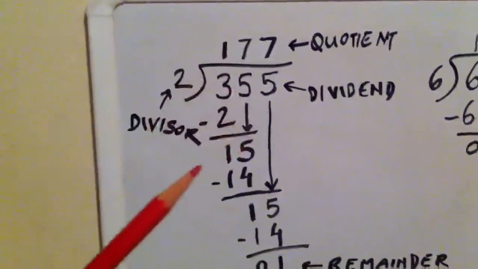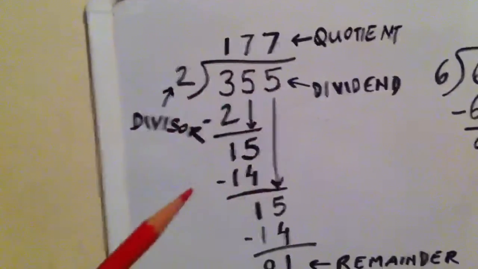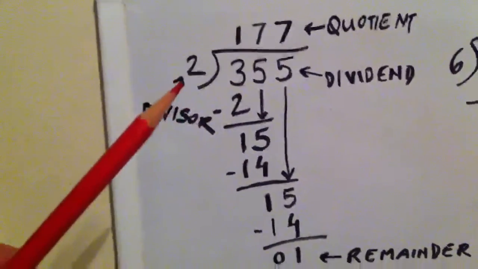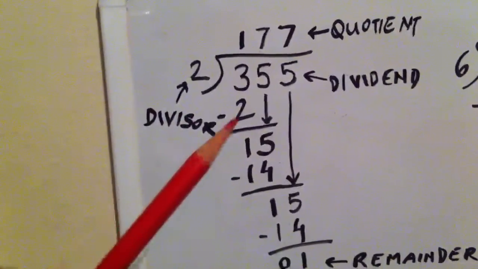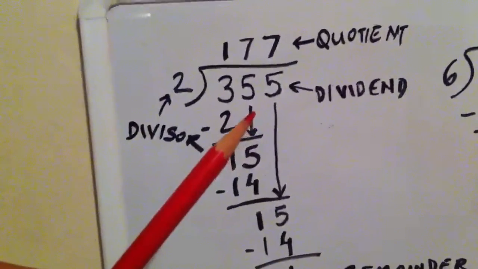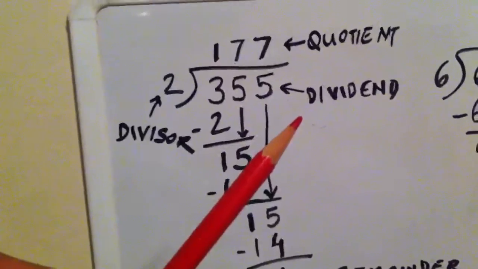Hi, this is a short video that shows how to divide. In this example, we are trying to divide 355 by 2. The number with which we divide is known as a divisor. 355, the number that we are dividing, that is being divided, is known as the dividend.